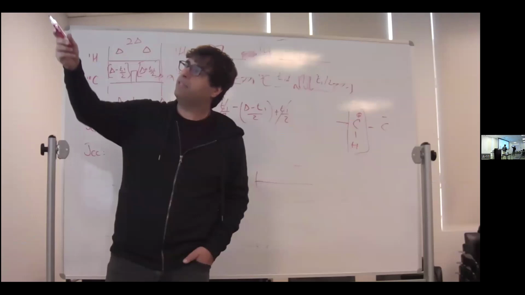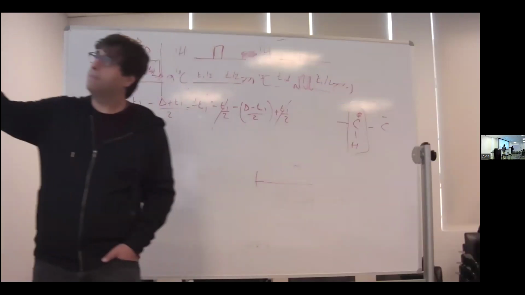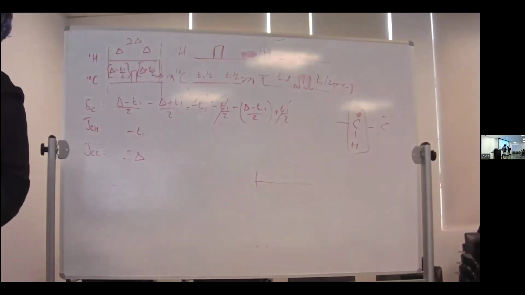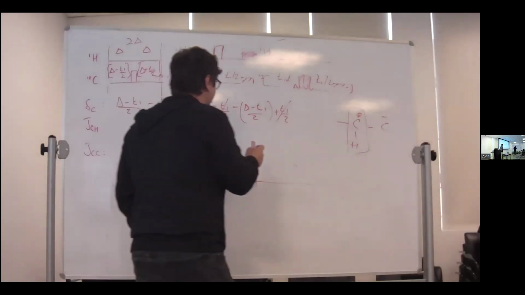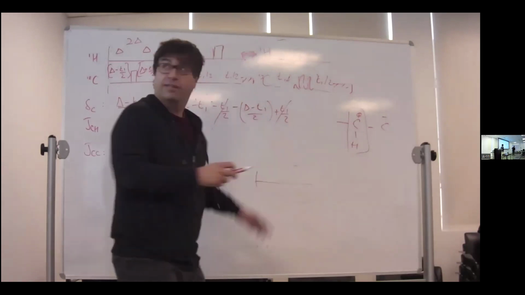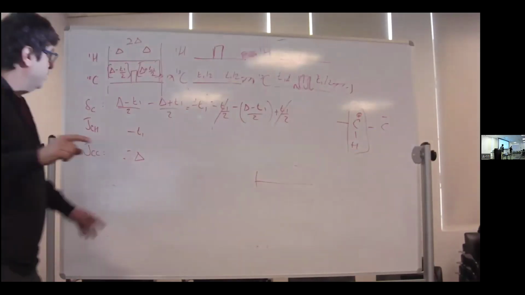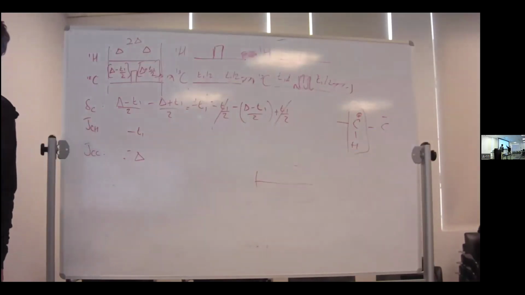Am I missing it? Is the 180 on the other side supposed to be delta plus T2/2 again? This one here. Yeah, this one is weird. That's supposed to be delta plus T2/2 probably. Let's make it delta plus. That was my thesis. So let's do that. Because that would be good, then these two things would cancel. But I still have the minus two.